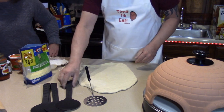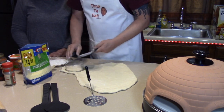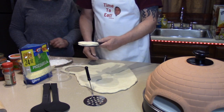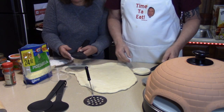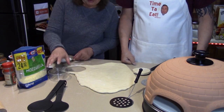I'm going to put a dusting of flour on the bottom of my clean pizza peel. See this? I'm going to build it right on there. Dust my peel. We can make three at a time, huh? Yeah, we have so many fun ingredients here, don't we?